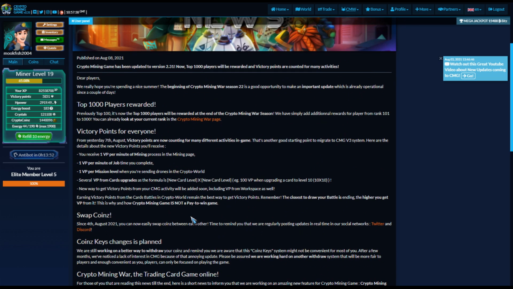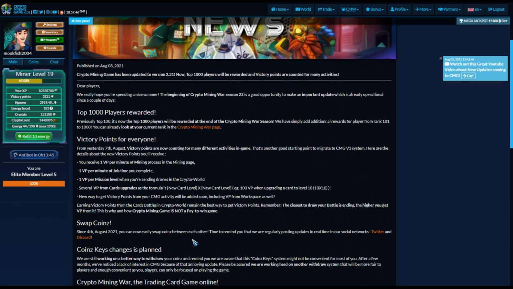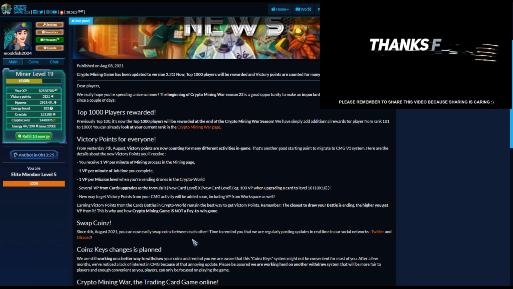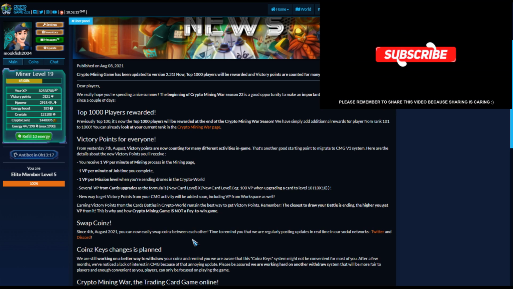CoinSwap we spoke about. This is going to be obviously very interesting for you guys. Is the crypto coin keys changes is planned. Now, they fully admit that the withdrawal system and the use of these coins didn't work out as well as they hoped. Probably isn't the most convenient thing, and they have noticed a drop off in members or people using the site because of that update.